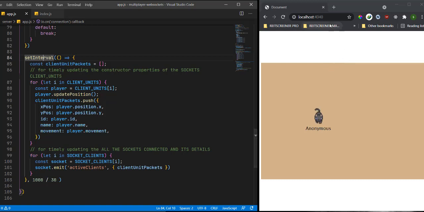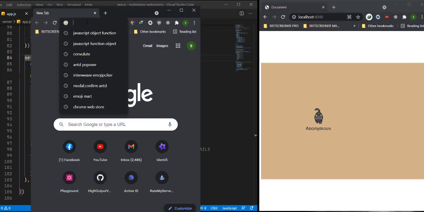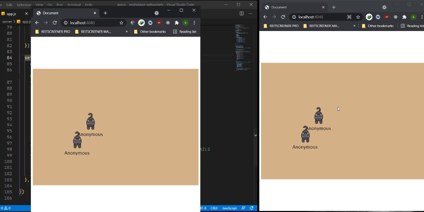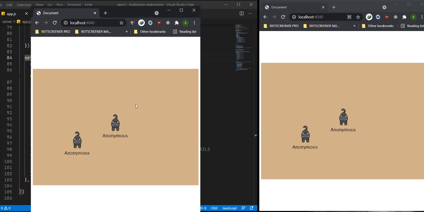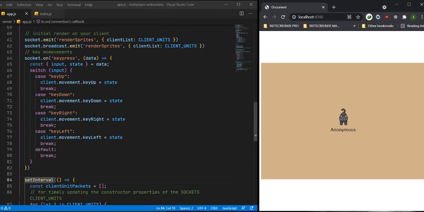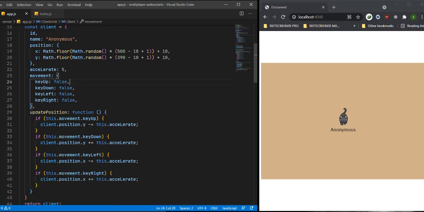So that's why, if you notice, if we open a new browser here, connect it to our localhost, our first client, which is here on the right side, has a different moveset compared to the other one, because every time you open a new client, it's going to create a new client unit, which is a new object with different properties.